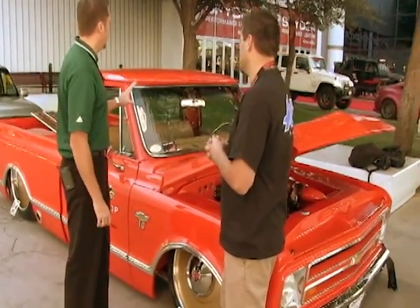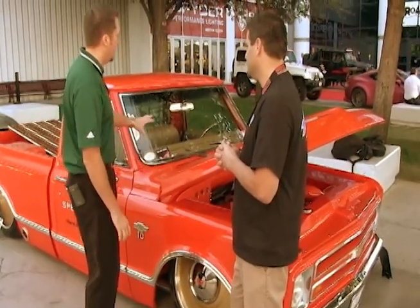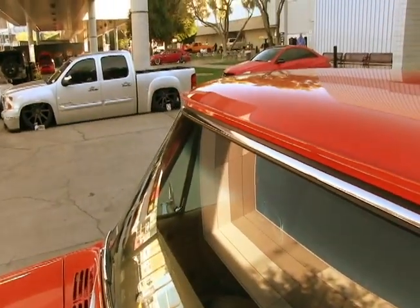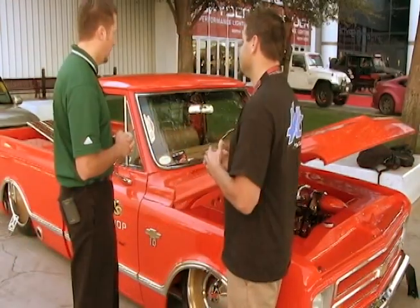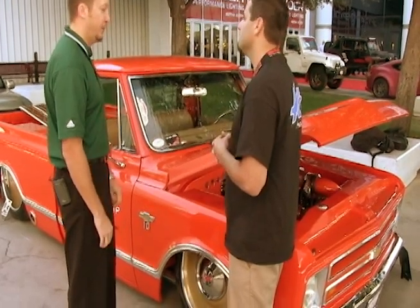You did a really good job putting the windshield and the back glass in. Did you do it yourself, or do you have some professional help? I had a professional, because most of the glass in my other builds I've always done myself, but because of the trim on it, I decided to have a professional do it. Yeah, this is a tricky little trim. We do have a video on it, but it is a little daunting at first.